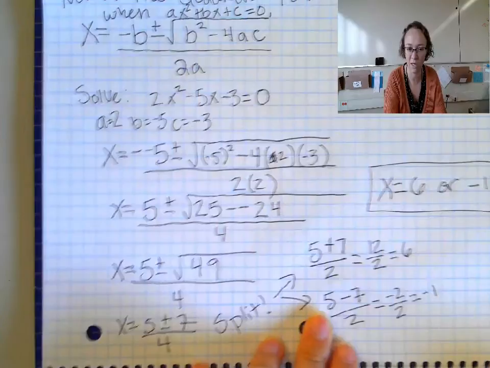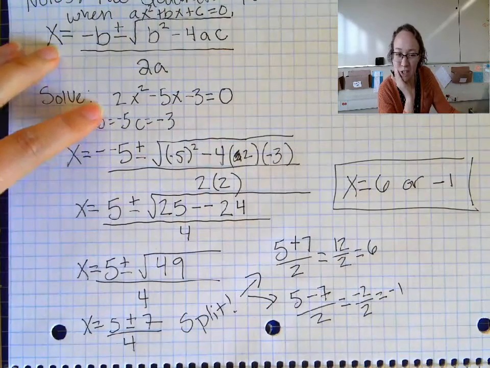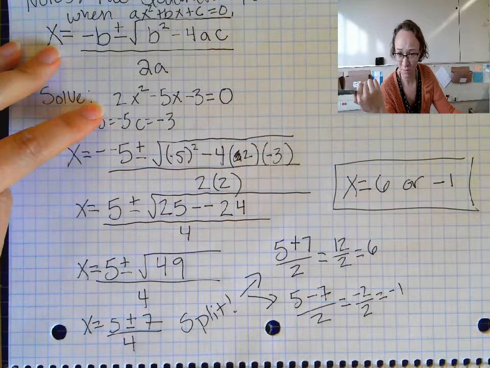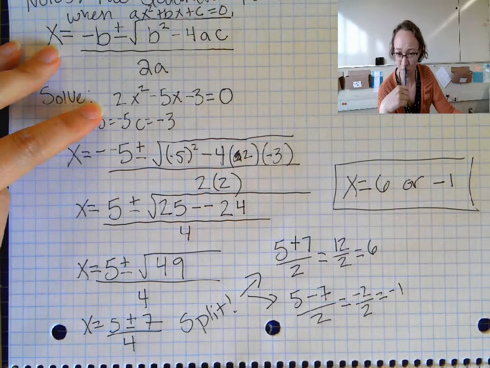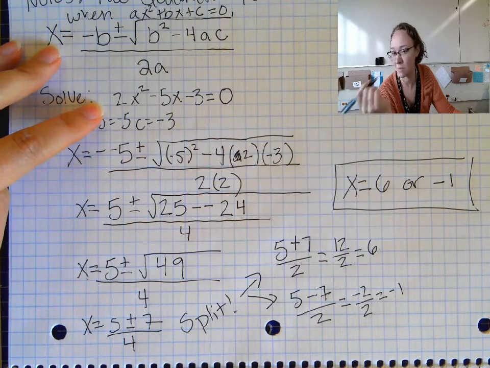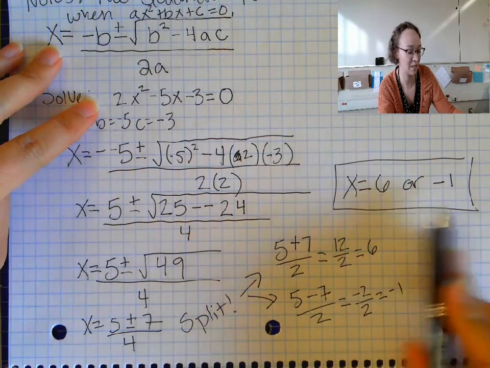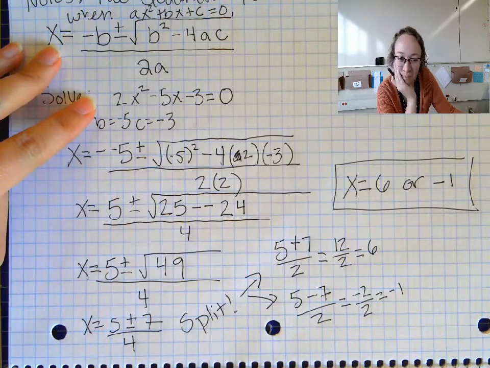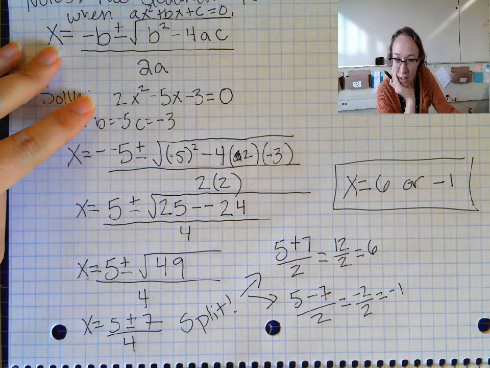So I want you to think for a minute. When I tried factoring this up here, was it non-factorable, or did I just mess up? Hopefully we agree that I made a mistake, right? Because these numbers are really nice. This should have been factorable. I just made a mistake on my diamond problem. I also wanted us to have a nice easy one for the first time we did it.